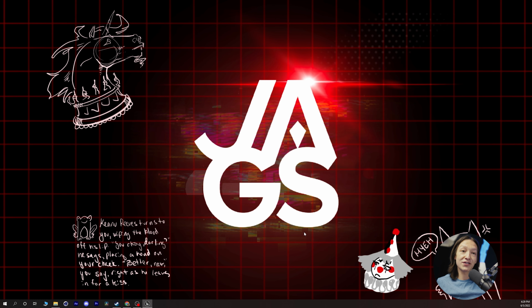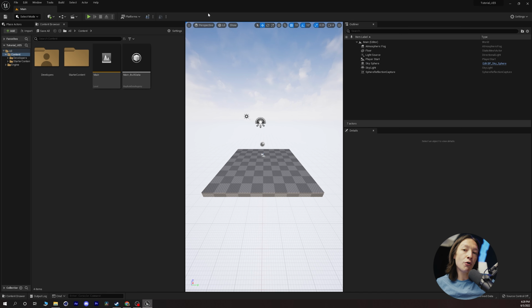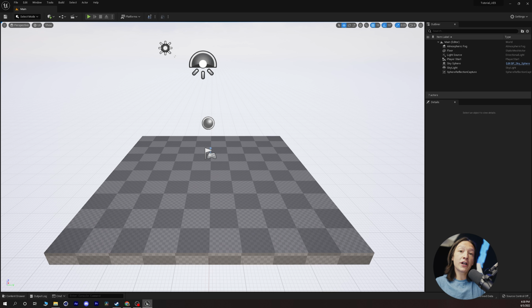Now there's a big thing I need to share with you about Unreal Engine 5, which is that depending on if you're adding any extra content to your Unreal project, you will have to do something called compile shaders. Basically what that means is Unreal is loading all of the materials and stuff so it can run in real time, but it has to do some loading in the background and save some stuff locally. So you might have a project that takes a little bit to open depending on if it is pretty deep and heavy.